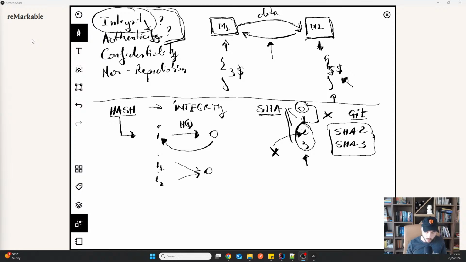And there is one more thing that helps us. Usually, regardless of how big the input is, the output will always be of a defined length. So for example, you might choose this length. You might want to obtain an output of a specific number of bytes. Say you want to have an output of 256 bytes.